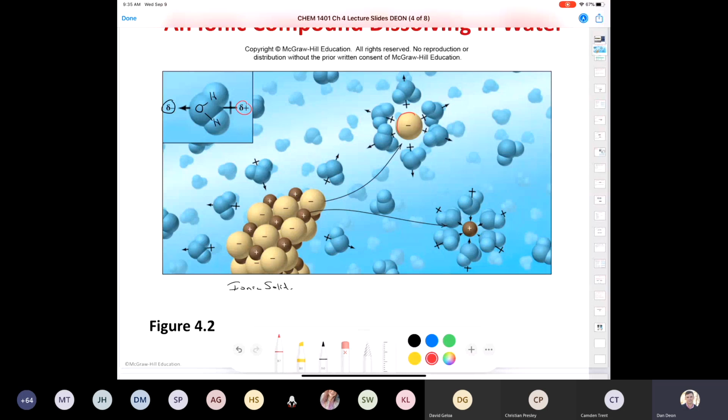Okay, so here's the anion. Look at the water molecules. Did you notice that they're all pointing in the same direction? Right? The negative end of the molecule is pointing away from the negative charge. And what's lining up towards the negative charge? The positive. Right? So what does it do? It's going to stabilize it. Okay? And look at this. You see how all the water molecules here are pointing in that direction?